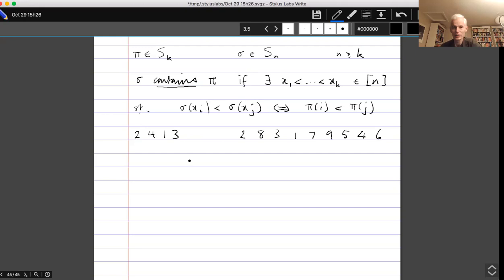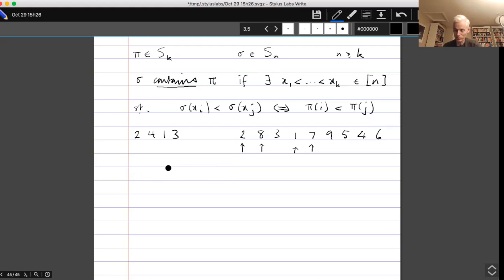I think that will probably contain 2, 4, 1, 3. Yes, it does, because for example, I can take 2, 8, 1, 7. So if you look at the ordering, that goes third one, first one, fourth one, second one, just as here. So the ordering 2, 4, 1, 3 kind of looks like that. And similarly, the ordering 2, 8, 1, 7 is similar. Right. Let's get rid of those two diagrams. I think you've got the idea.